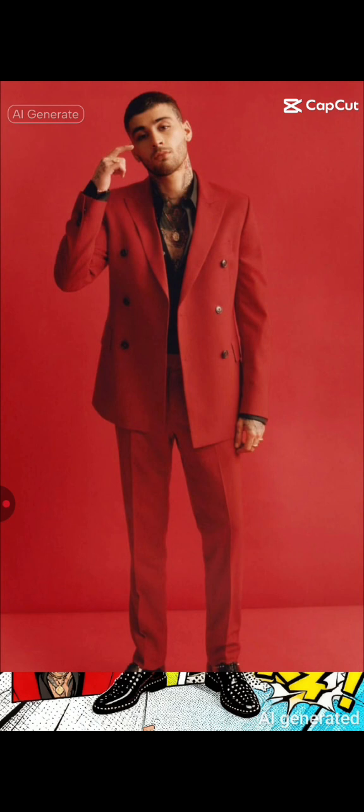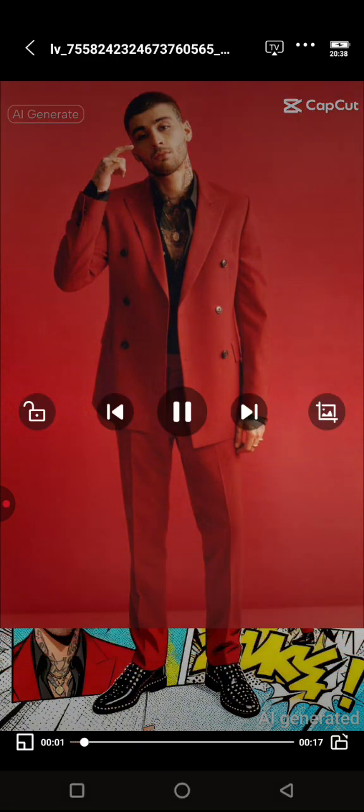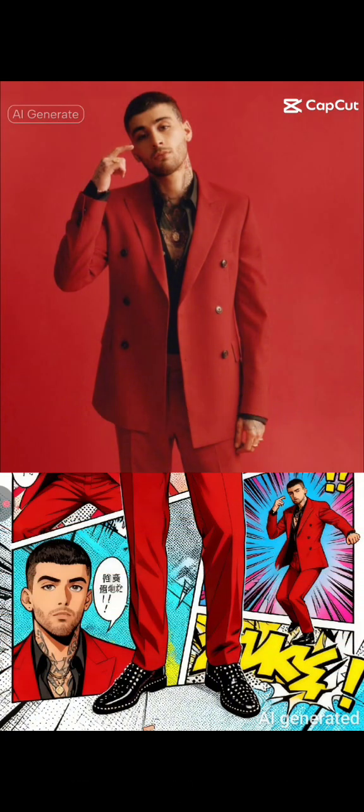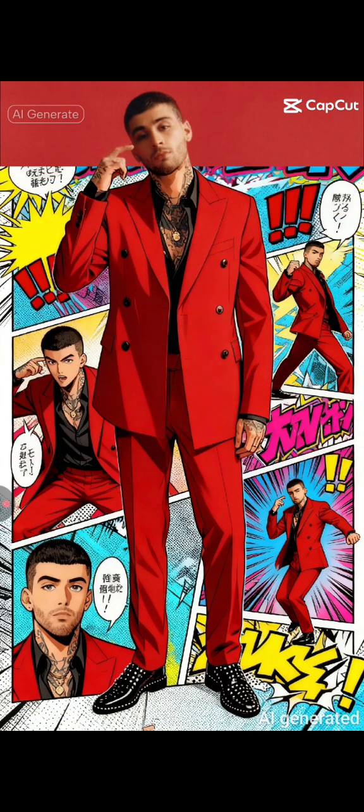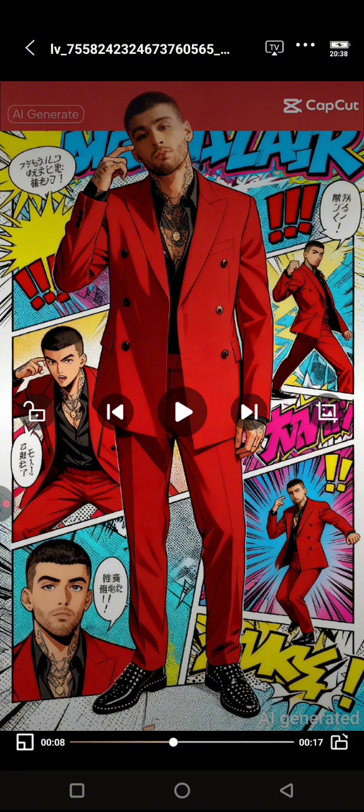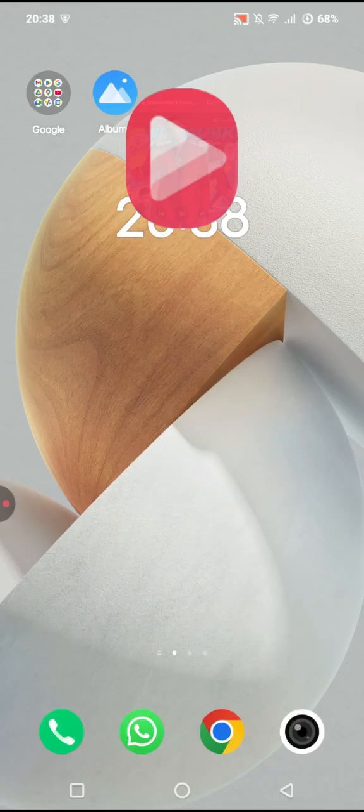So on today's tutorial, I'm going to show you how you can do the multi-comic trend edit in CapCut. You've seen it all over TikTok and Reels, the super cool multi-comic trend edit where your face swaps into different comic book styles. So this is how the edit looks like. You can just input one photo and you'll get this comic video. And if you want to create one, I'm going to show you the steps.